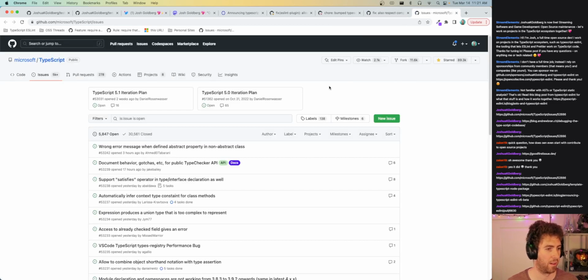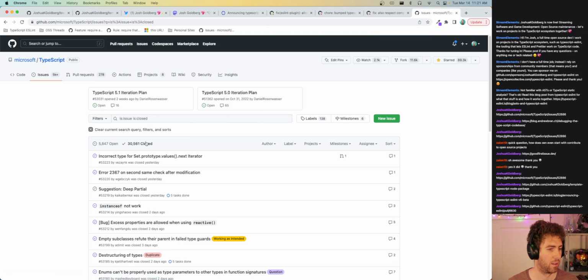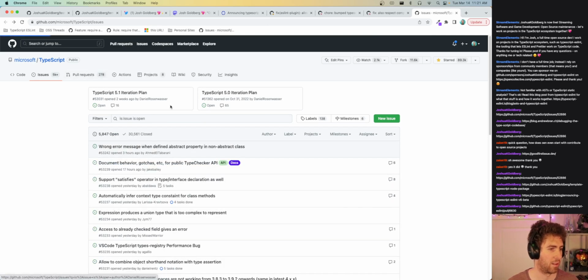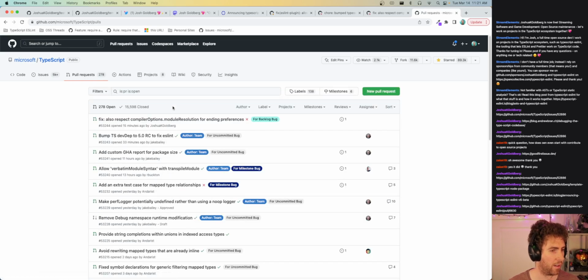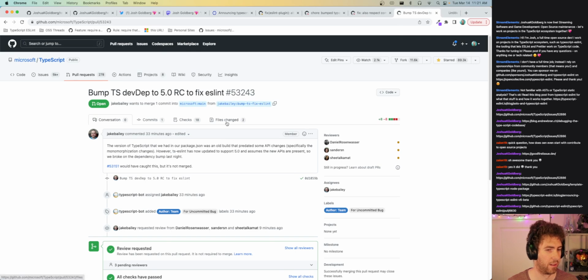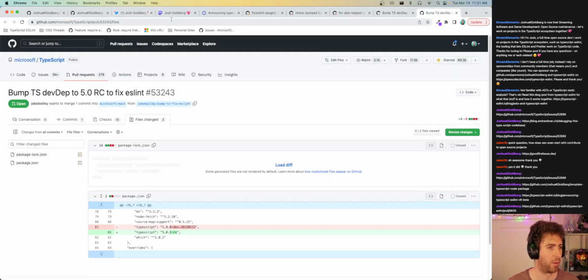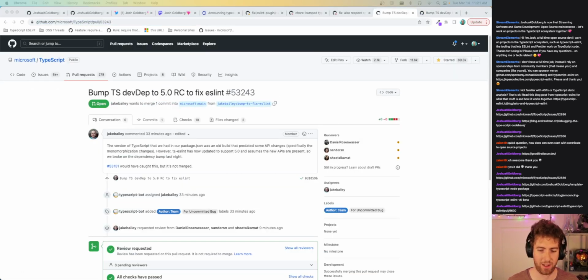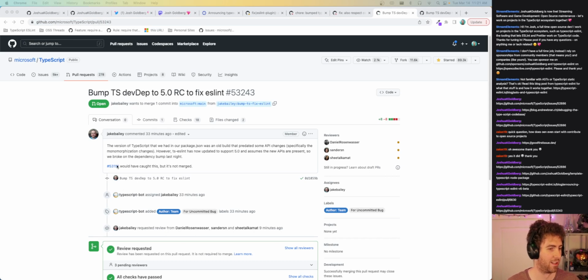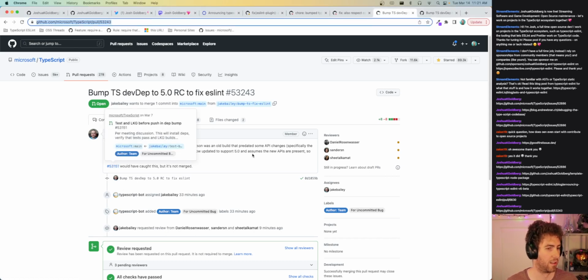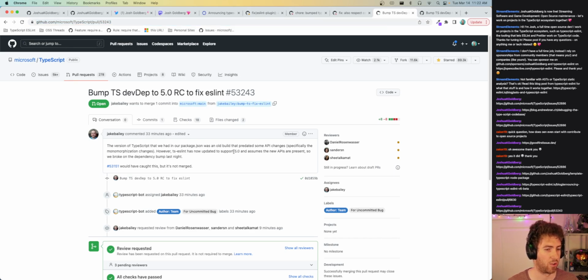Let's see if an issue has been filed. Nothing within the last couple of days. Did Jake send a... aha? Here we go. This is a fun one. Cool. So the version of TypeScript we have in our package.json was an old build that predated some API changes, but ts-eslint is now updated to support 5.0 and assumes new APIs are present.